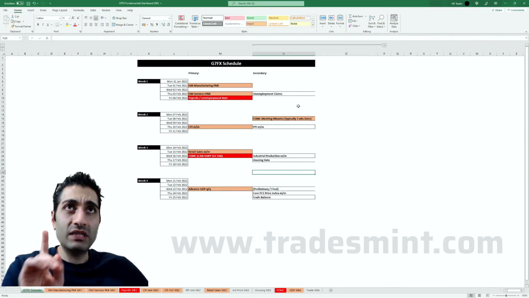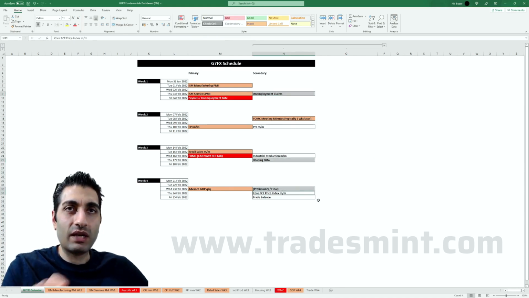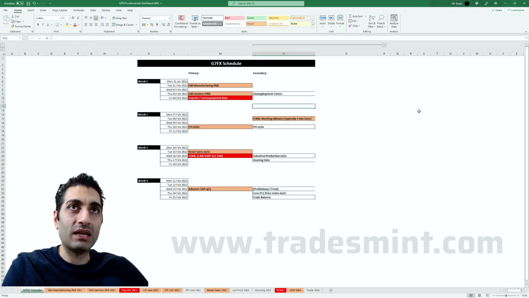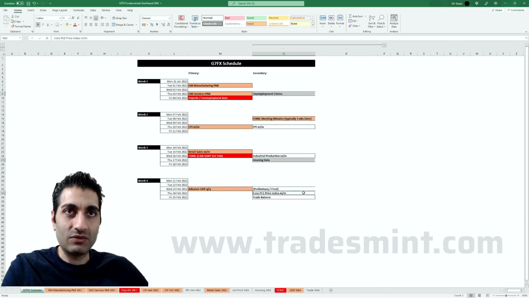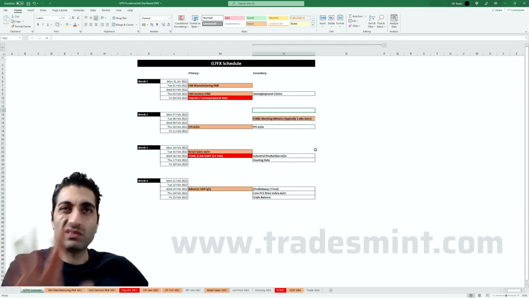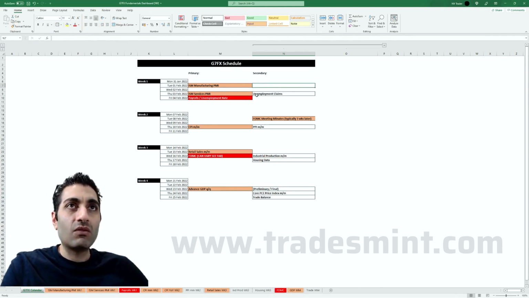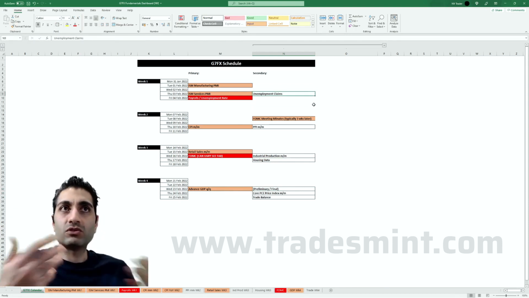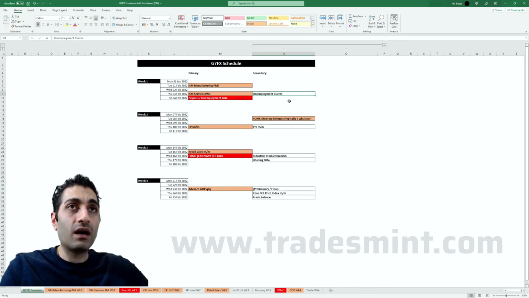I forgot, you'll only need to do this once, but if you're like me and you like things to be neat, you can just clean these up. Just highlight them using the control and then click on them. So I'm holding the control button. So click on unemployment claims, hold control, select these ones that have gaps at the end of them, go into that and outside borders. Okay, there you go. See, it just cleans it up a little bit. Unemployment claims you'll never have to move because it's always going to be on a Thursday.